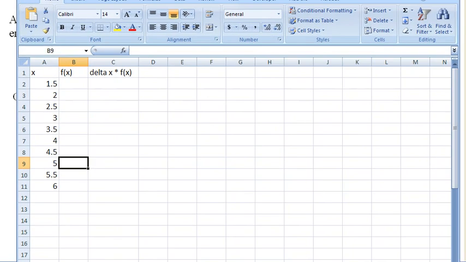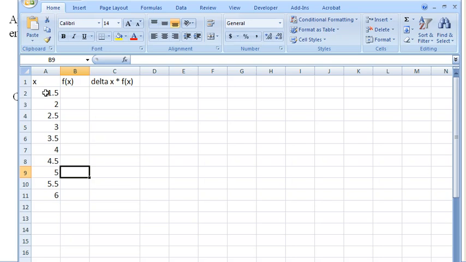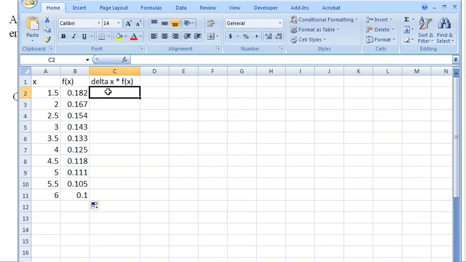So one way to do it is to pull out some technology like Excel, where we can type in each of our x values, and then we can say okay, let's evaluate our function. So 1 over the quantity 4 plus reference that previous value. There's my function value. I can pull that down.